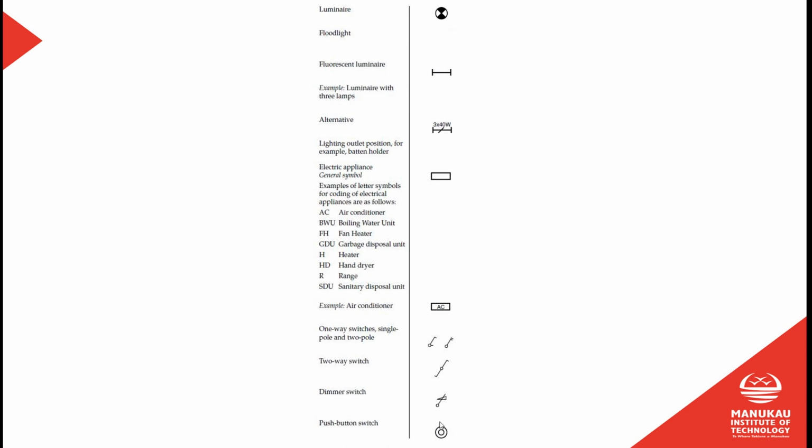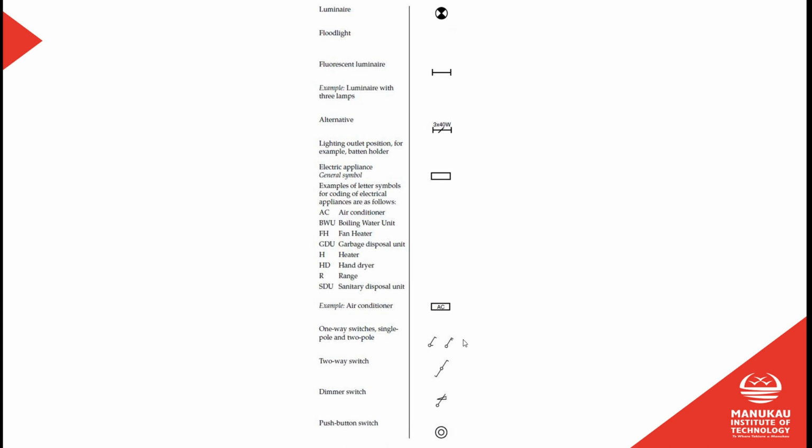If we look a little bit further down here, then we have switches, and those are quite useful. So how we would draw a lighting circuit here is we would draw a picture like this with a switch, and that would be wherever that switch is going to be in the house, in the room that it's going to be, next to the door or whatever, and then I draw a dotted line that leads up to the lights that it's going to switch. If I have more than one light on the circuit, then I go dotted line all the way up to the light, and then dotted line to the next light, and so on and so forth for however many lights are on that switch.